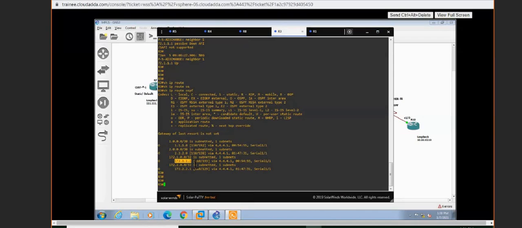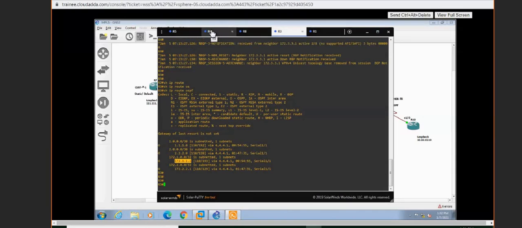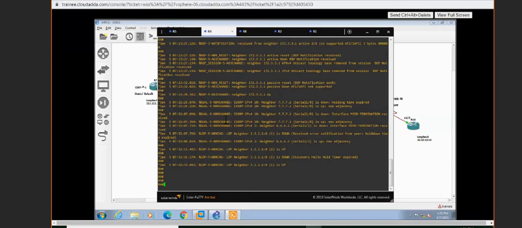Now, if that is the loopback, the address you are seeing is a /32. I told you yesterday also, for a loopback you have to go and say IP OSPF network type point-to-point. Go to R4 first. Go to the loopback, whichever that is, 172.16 and so on.